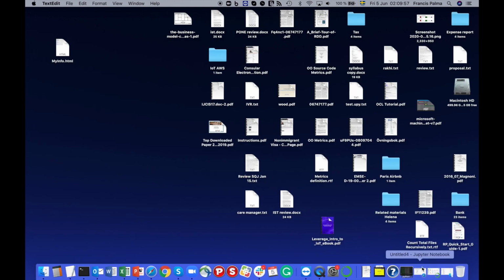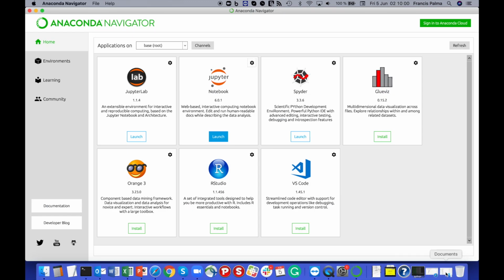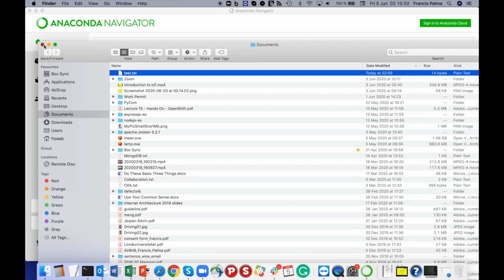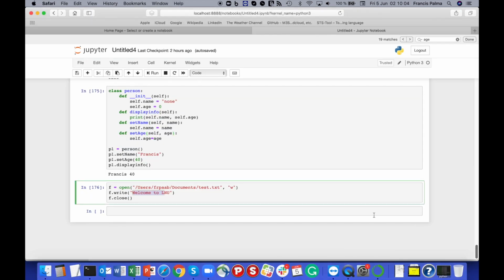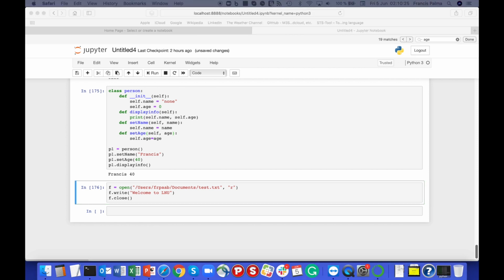and this should be also as simple as that. And you can also of course open the files for many other purposes. So if you want to read the file, you just have to use R instead of W, and then there are also some changes that you need to make.